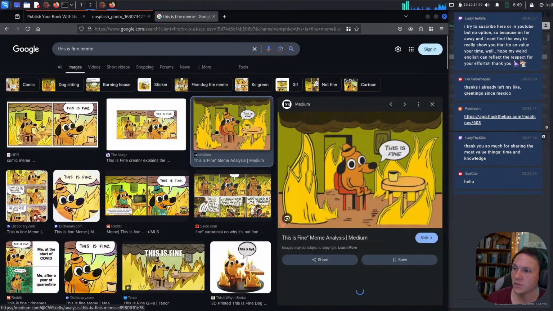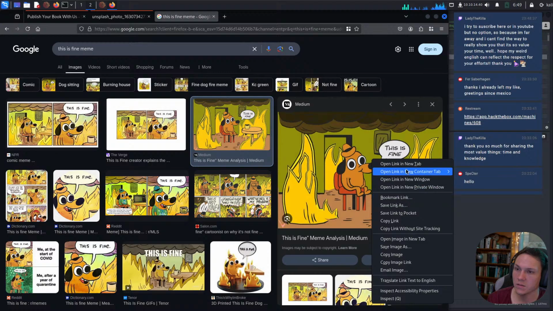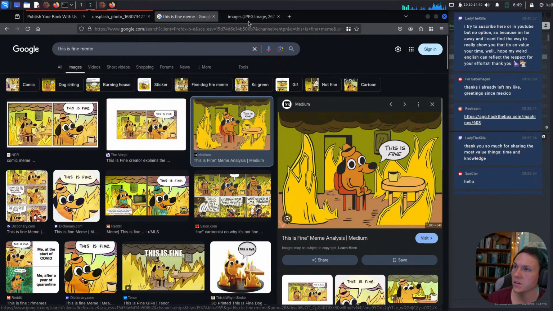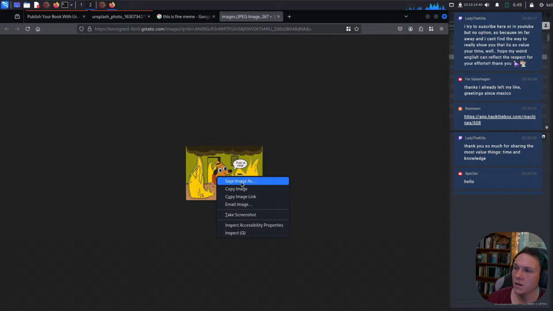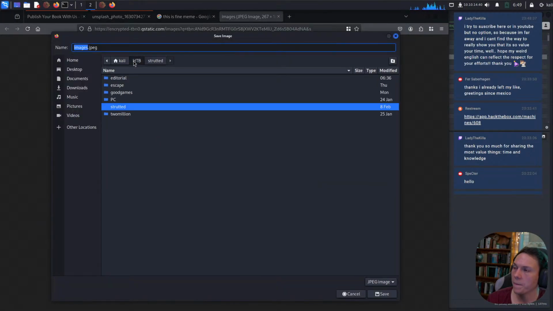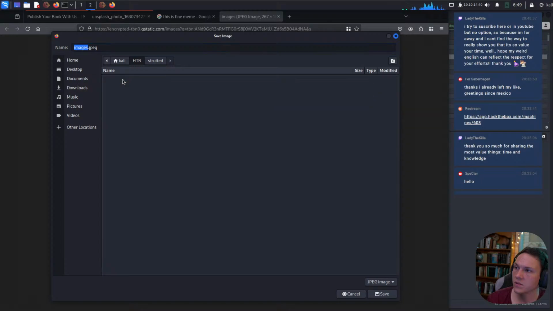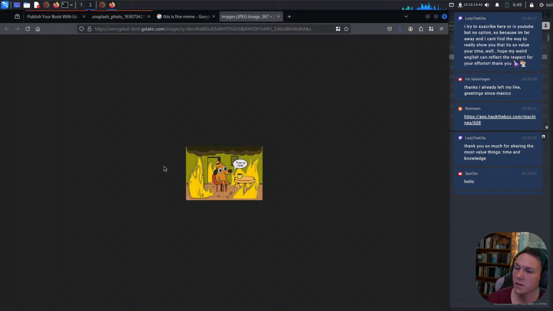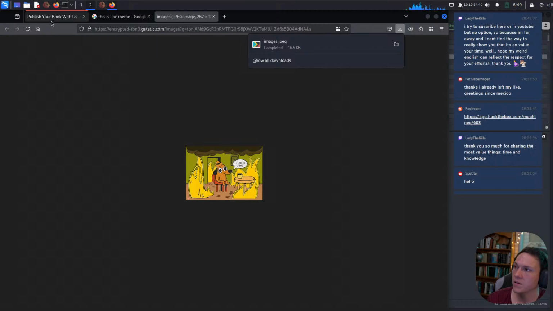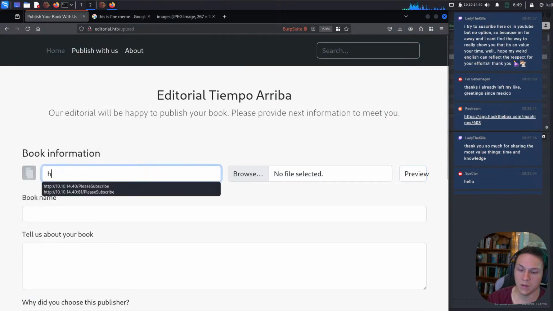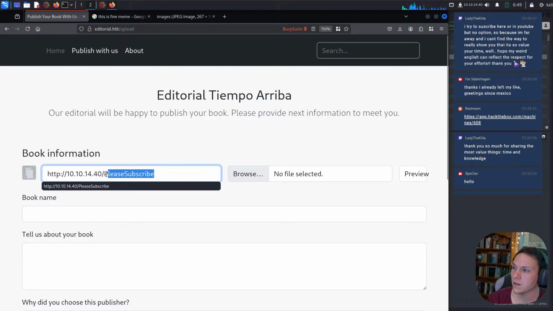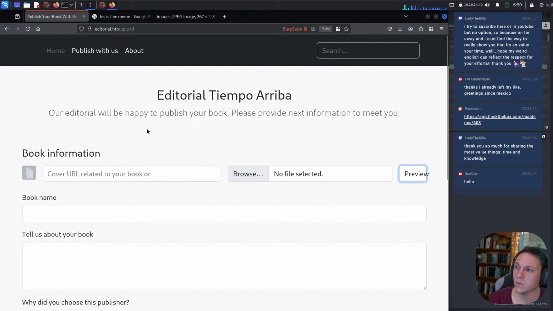So what we'll do is we will open image in new tab and we'll save as. We'll go into editorial, save that there. And what was that thing called? images.jpg. So we'll go to this images.jpg and we'll preview.